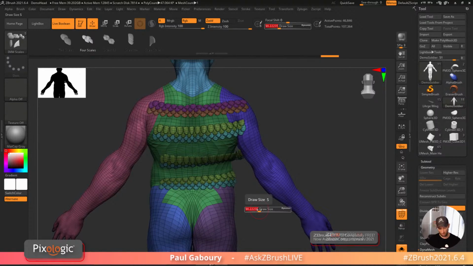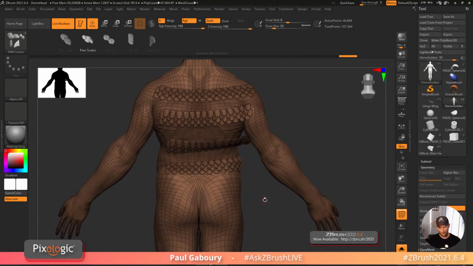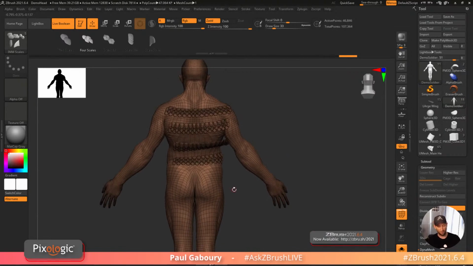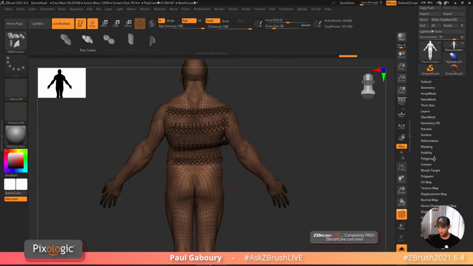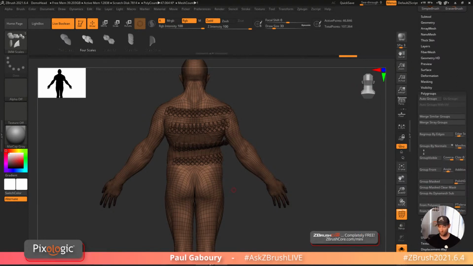So what this person was wanting to do is say something like this, and they were like, well, I need to be able to assign different polygroups to each one of those scales, okay? And I'm going to assume this person wanted this because they also wanted to do some selection, masking, and things like that, right? So the answer to that, this one is really easy. It's a one-click button option, right? And again, a lot of you probably know this, but this is going to lead me into other features, okay? Because I don't know if this person's going to watch this or is watching this right now.